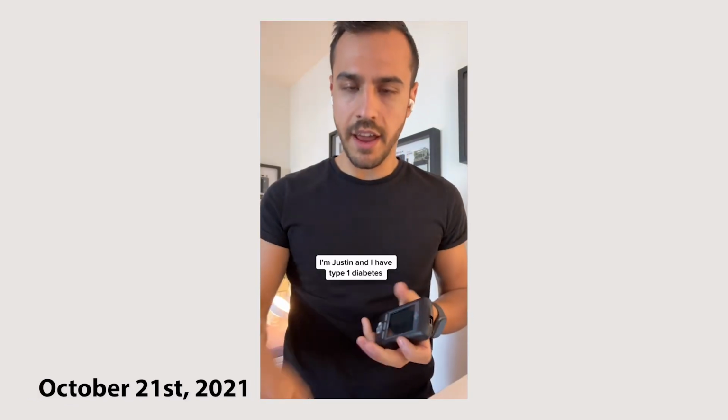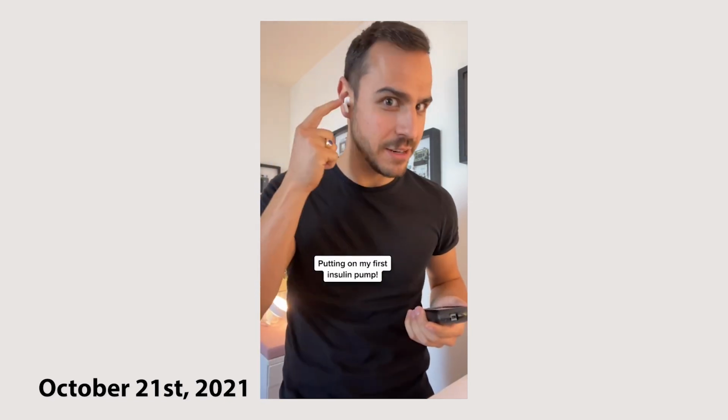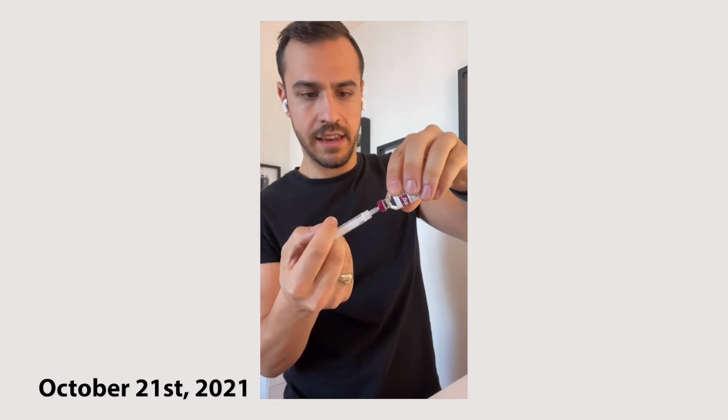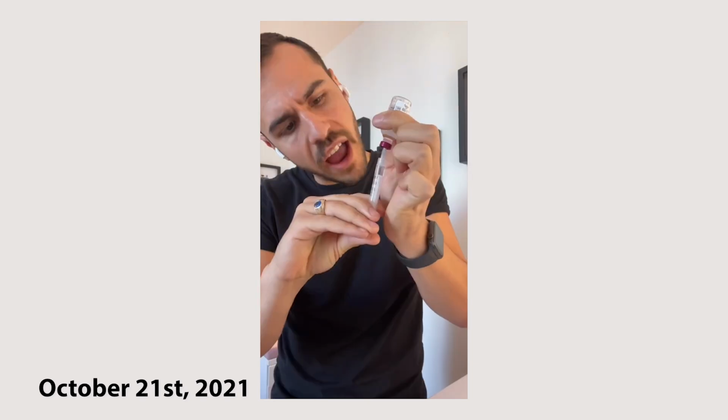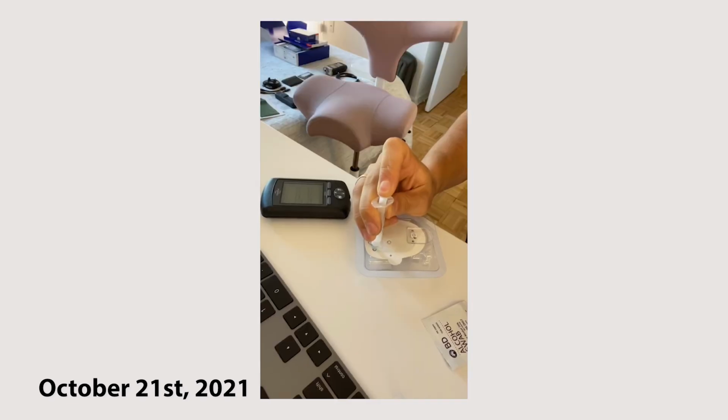First time putting on Omnipod with my diabetes educator, Mary Rose. Let's go. She's in my ear. What do I do first? Oh. Is that really going on? How do I do that? Okay, like this. I've got insulin. I feel like there's like an air bubble that's just staying there. Air bubbles won't kill you. Good to know. Now I'm gonna fill this where the arrow is. It's priming. It stopped clicking.